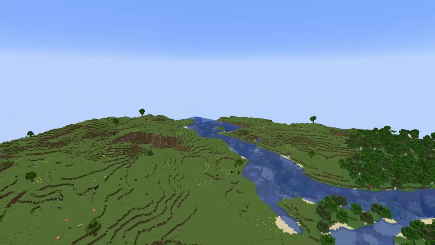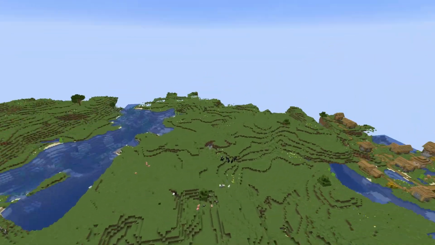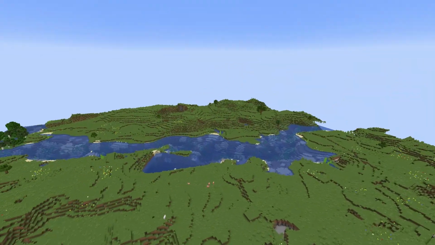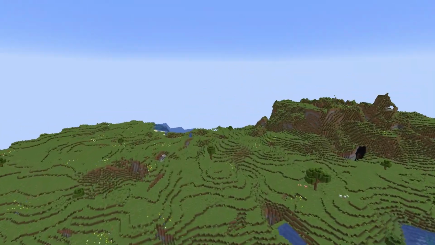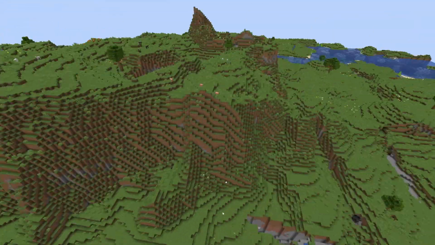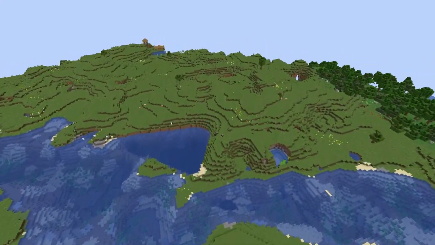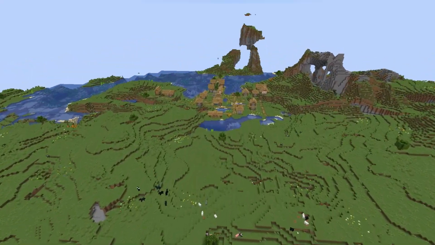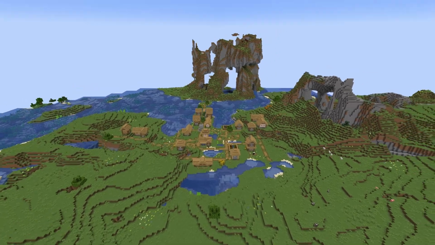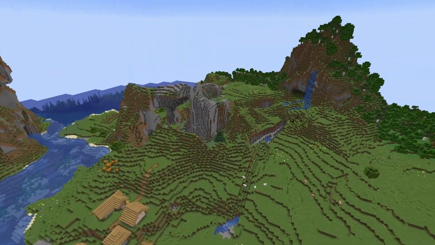I love every moment of this seed because it gives you the best of both worlds. Now, there is another village over here that I wanted to point out. I'll give you guys a quick perspective of where that is. There's your spawn village, so all you do is follow this mountain, go to here, cross the river, and bam, there's a village. Now you may be like, why do you want to talk about this village? I don't. It's a village. Look at it. It's cool. You can get some loot. There's your third village of the seed.